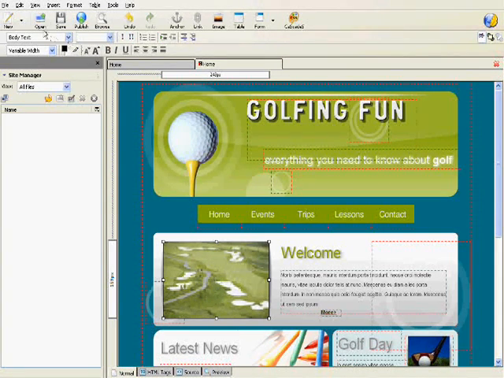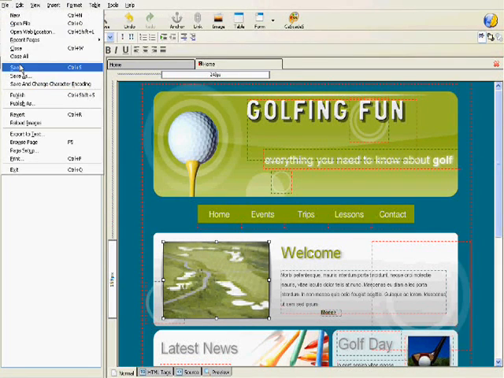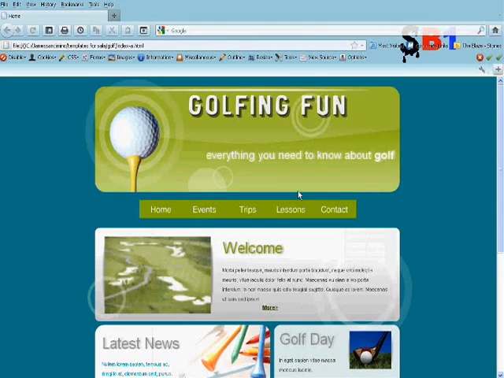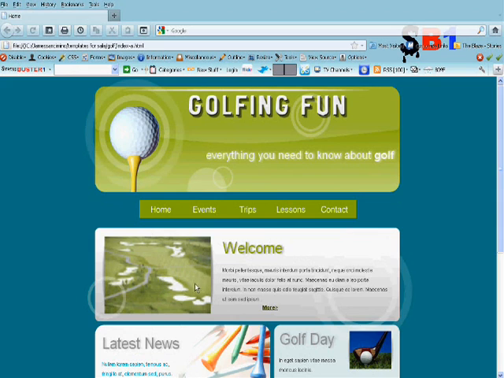Basically then you would save it back, go into your Explorer where the file is that you just saved, click on it, and you see the new image there. Now you see that it's grainy. Once again, keeping your new image around the same size as the existing image, you won't have that problem.